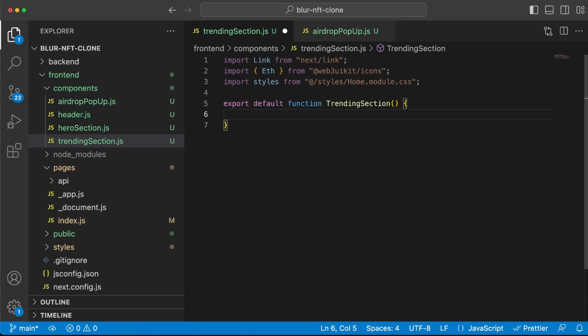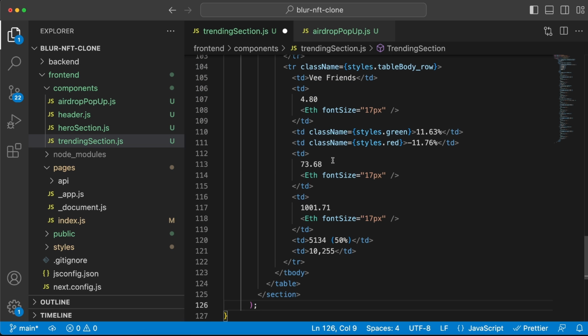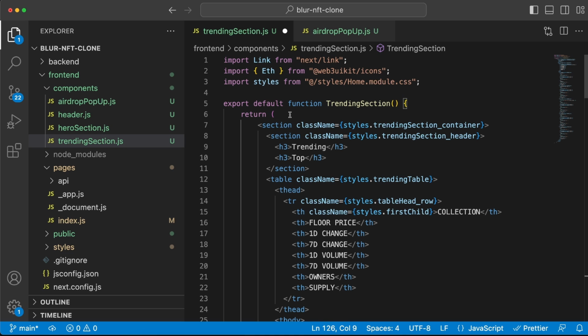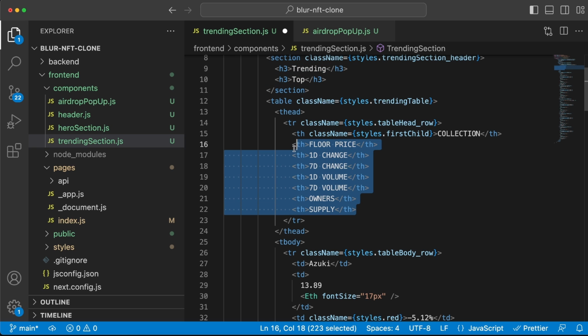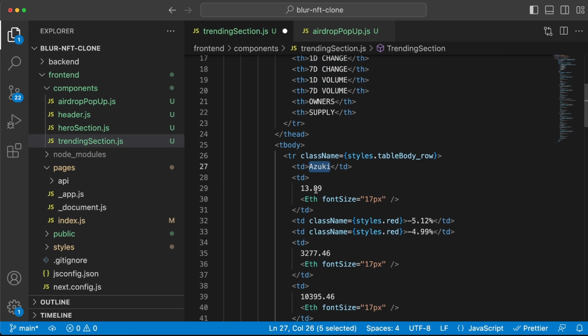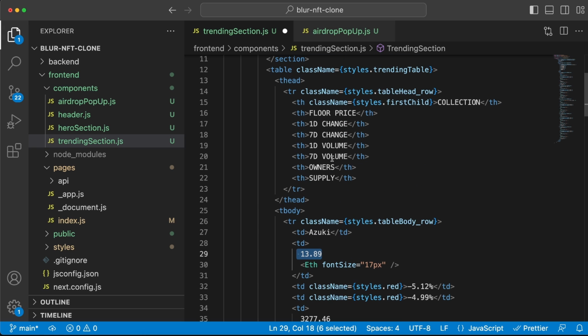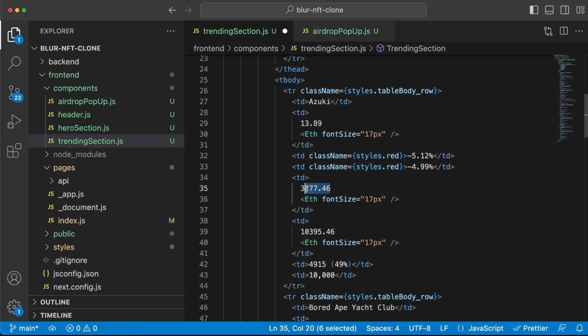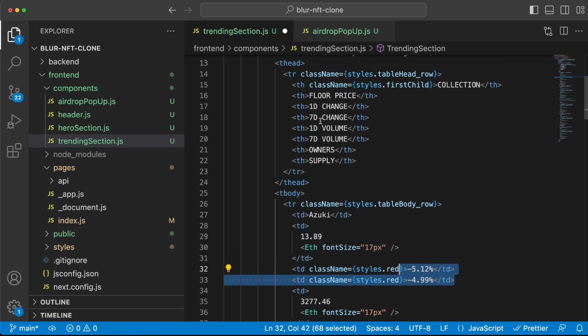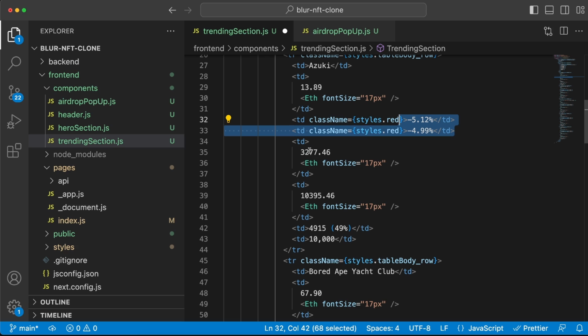Like so. And for this section, we're gonna keep it a little bit easy, but as a challenge, what I would want you to do is to use the Moralis API to get all this data and display it. I have hard-coded most of it, as you can see right here. I pasted in the return statement, and we have the trending, we have top titles, and then these table headers as well. But then down here we have the table data, we have the price. So this is the floor price, then we have 1 day change, 7 day change. So this should be floor price, then we have 1 day change, for example, or right here, 1 day and 7 days changes. And then we have the volume for 1 day and 7 days. So right here and right here.